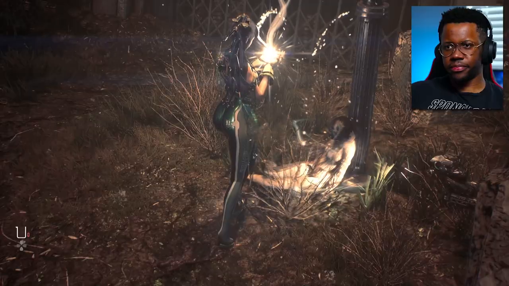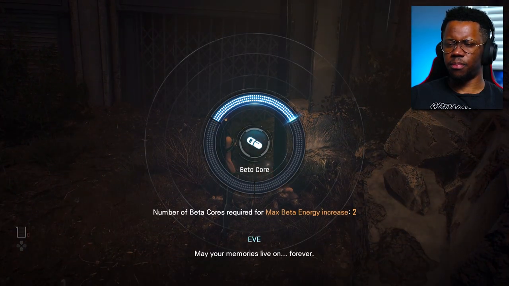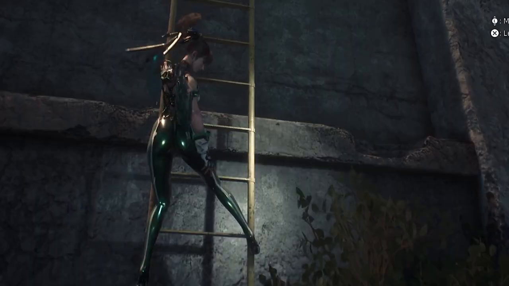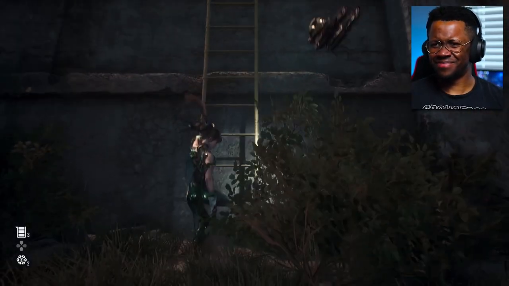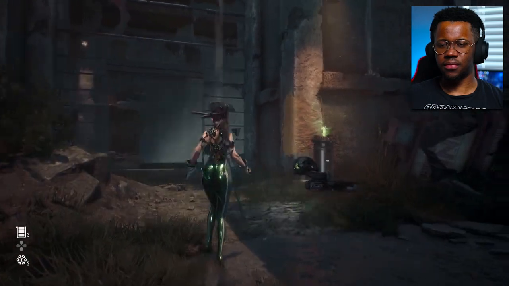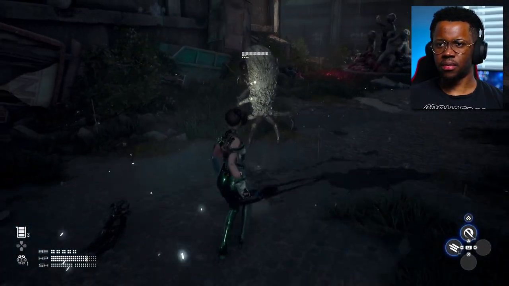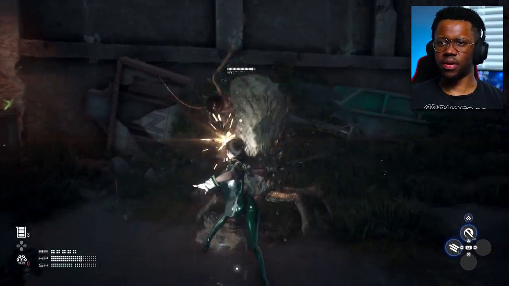What is this? What am I doing? Grabbing her soul? May your memories live on. Beta core. Forever. I jump down here. Damn, yo. She is so sexy. Try putting the fusion cell you have here. Oh, that's what that's for. Okay. Fusion cell. The hell is that? Try that pulse grenade. Damn, that didn't do anything. Crap, okay, okay. Oh, okay, that did something.